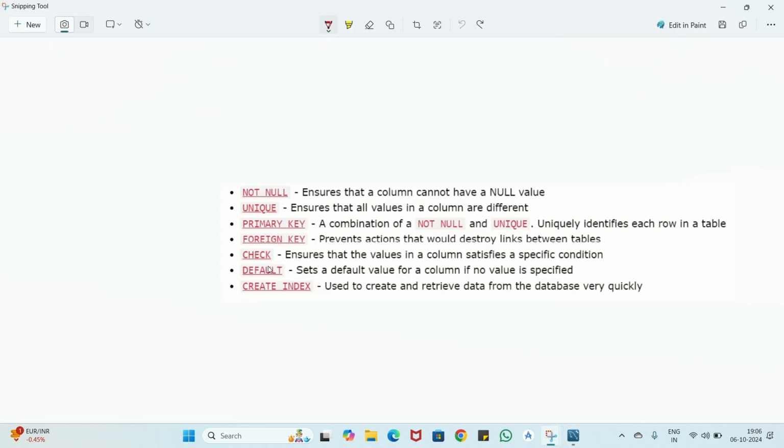The next is default constraint. So default sets a specific value for a column. So let's say we have given a column address, and we are a company that resides in India, and we haven't been international. So when taking application forms, we can just set the default value as India in the address or location, as you can say.